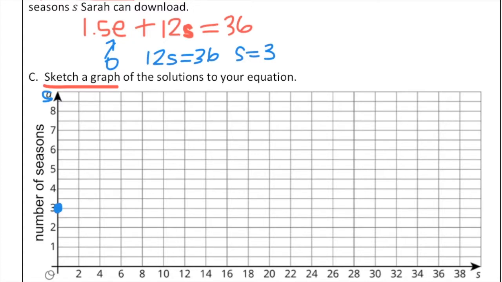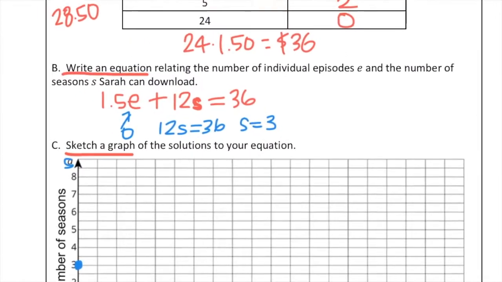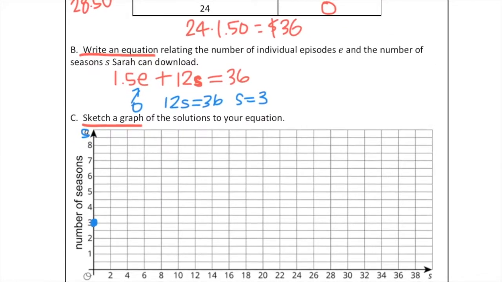Okay? And then we already found up here the value of episodes if I get 0 seasons. If I get 0 seasons, I can get 24 individual episodes. Okay? And then last but not least, I'm going to connect those 2 dots with a line.